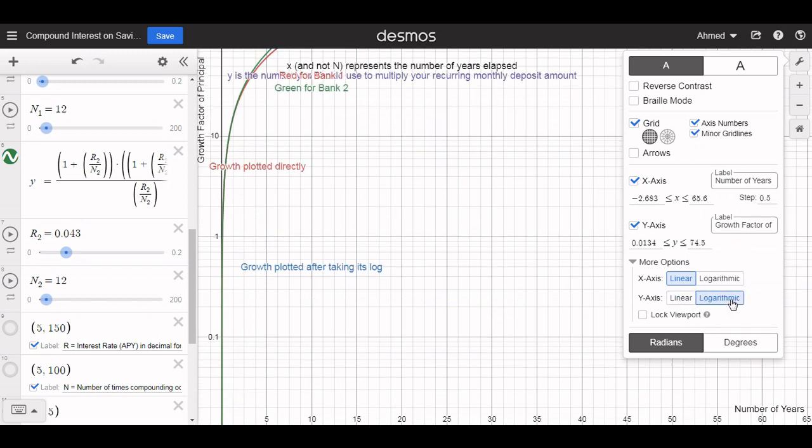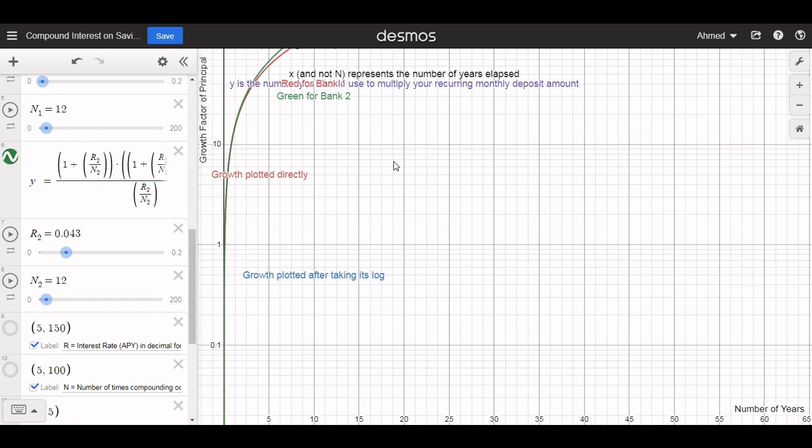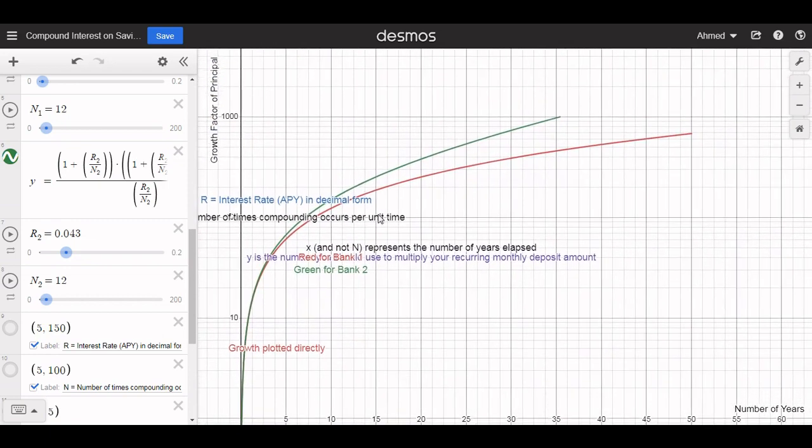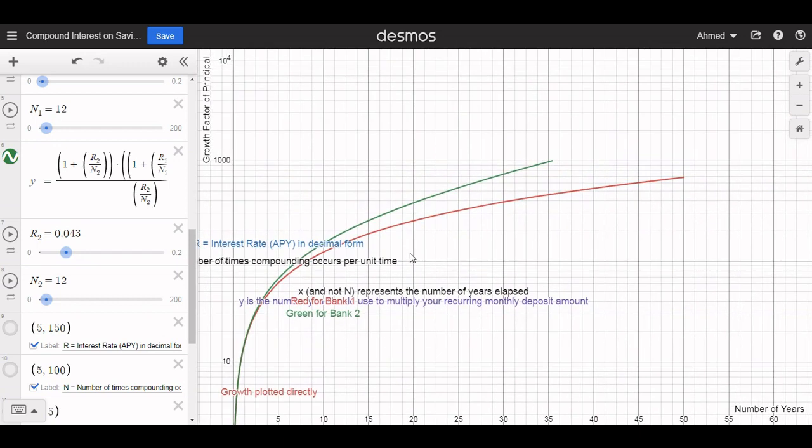And look what happens. Now I just move the graph so that I can easily see it. But now the green and red curves are plotting the logarithm of y. You can still read off the factors that correspond to your x years, the number of years you want, and the interest rates and so forth. So if you left click on a curve, it'll tell you the coordinates at that point. So this is 12 and a half years and a multiplication factor of about 199 over here.